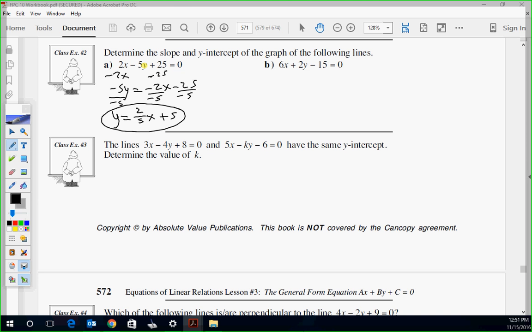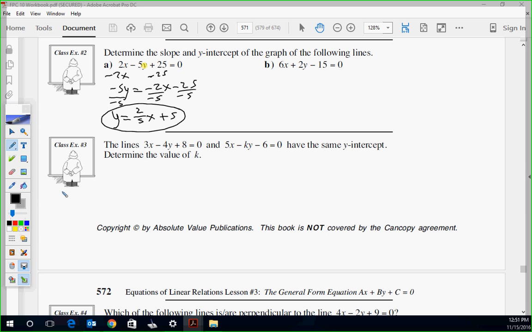So we divided. Yep. So say that we could just have a y by itself, we could just put everything on the other side. Yeah, so if this y was just hanging out by itself, we just move everything and be done. You wouldn't have to divide. Okay, go ahead and try B, please. I'll give you a couple seconds here.